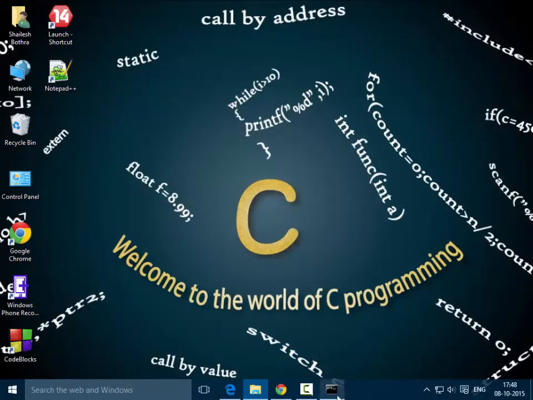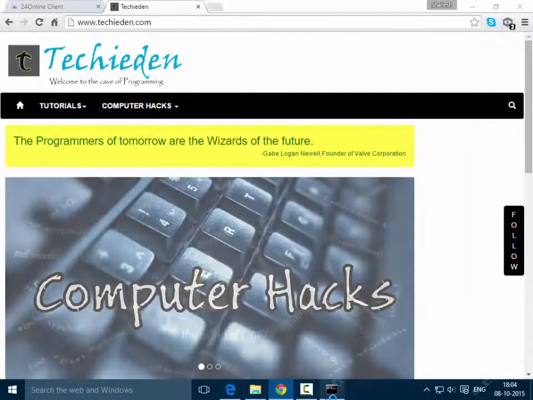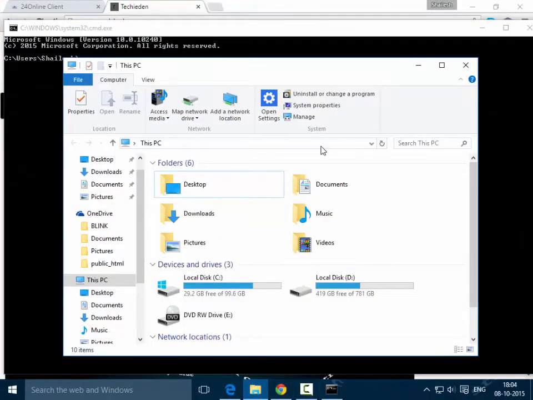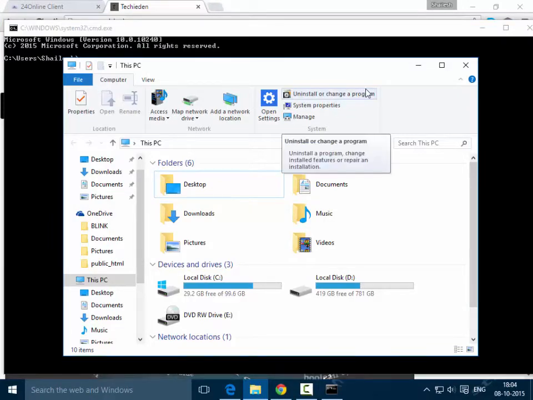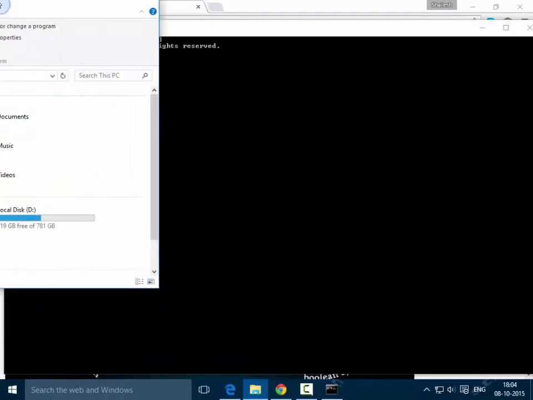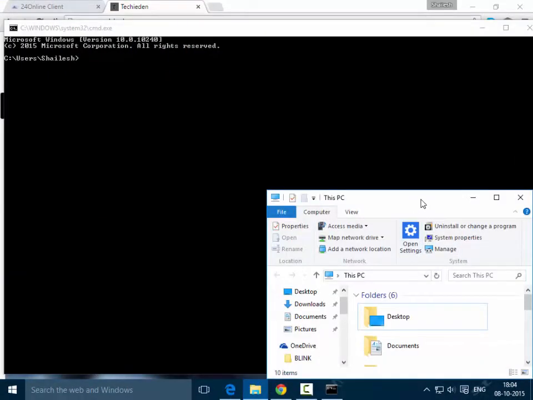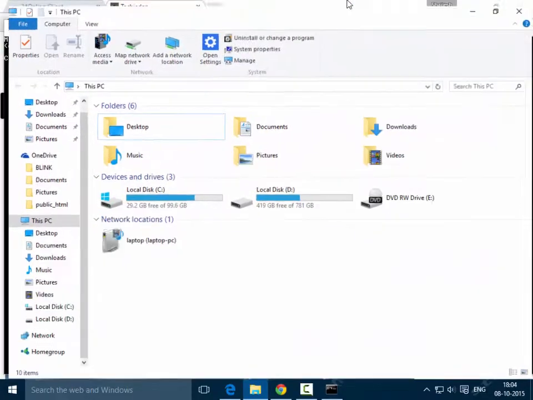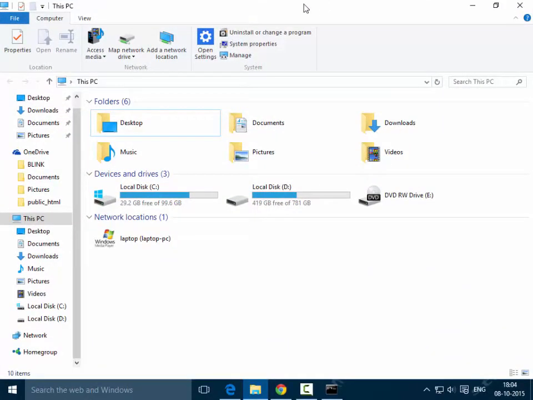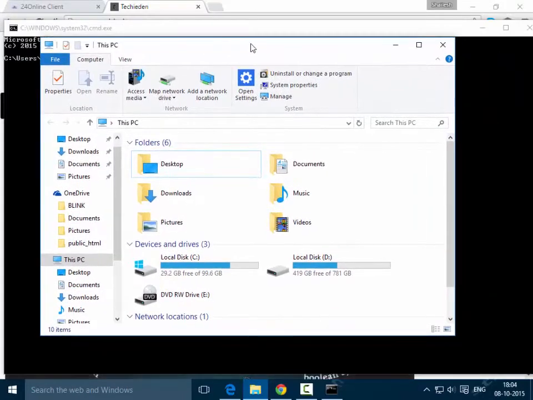Next, I guess I'd like to show you, now if you're working with multiple apps like this and you want to place these apps side by side, here to the top left or the top right or bottom right, or any corner, or you want to maximize that app, you can drag and drop just like I did right now. But if you want to use the keyboard for this, you can also do that. You can use the Windows and the direction keys, Windows button and the direction keys for this.